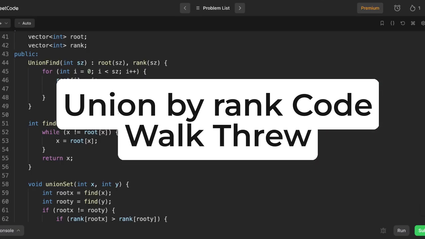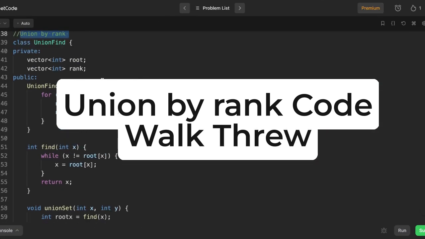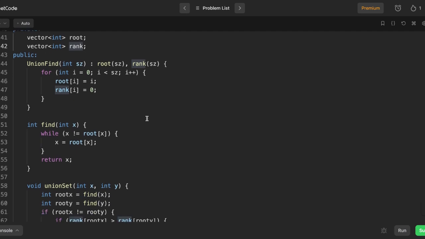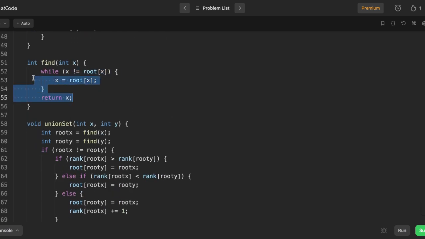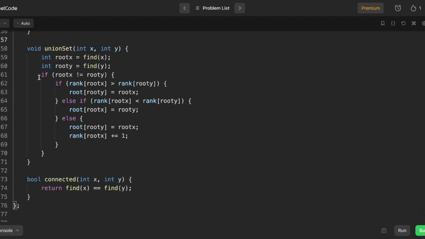So in union find by rank, what we will be doing is we will consider another array for the rank, and the rank will be basically the height of each node, and we will initialize it to 0 for each and every node. And in the find, we will be doing the same thing. We will be going to the parent of each node until we find the root node. And here we will be doing the same thing as we have done inside our previous algorithm. But here, rather than directly assigning any of them to be the root, we will decide by their rank who should be the root. That will reduce the height of the whole tree.